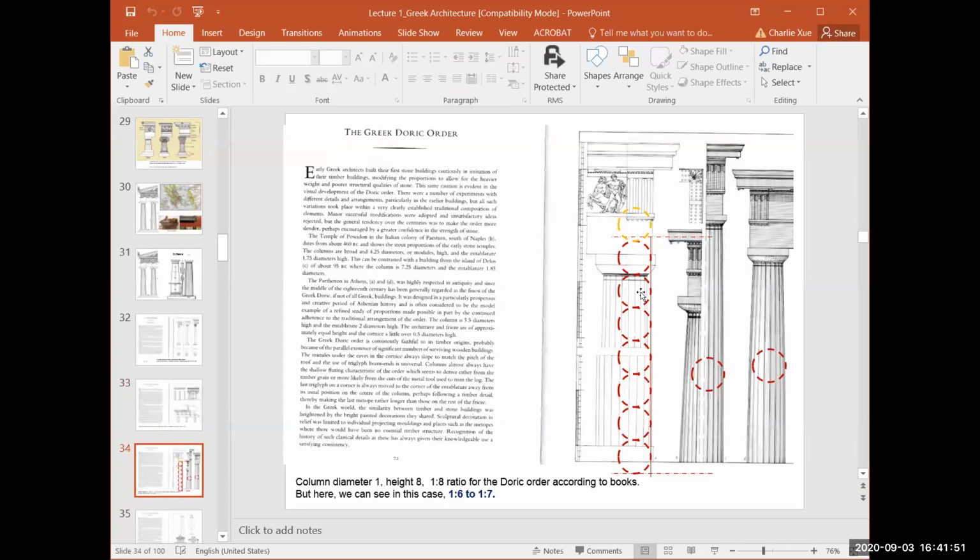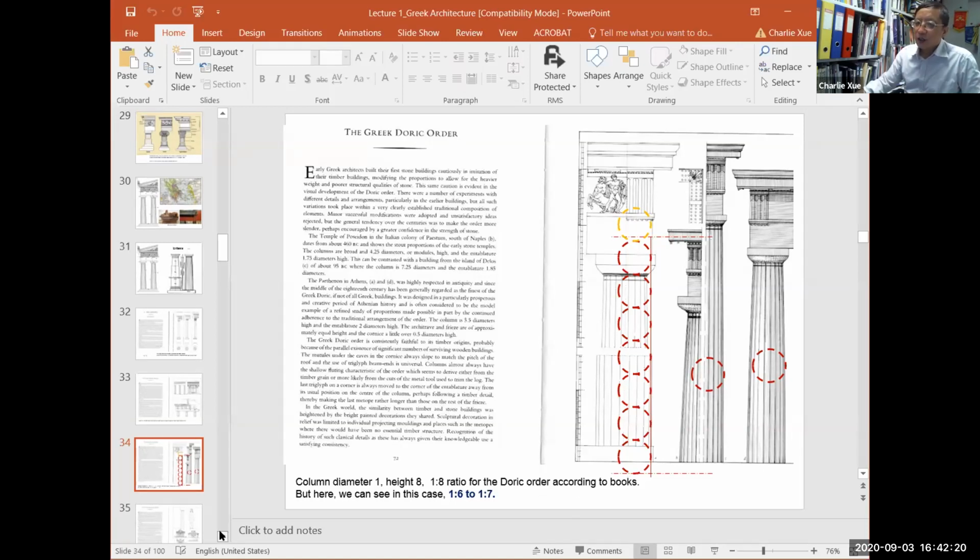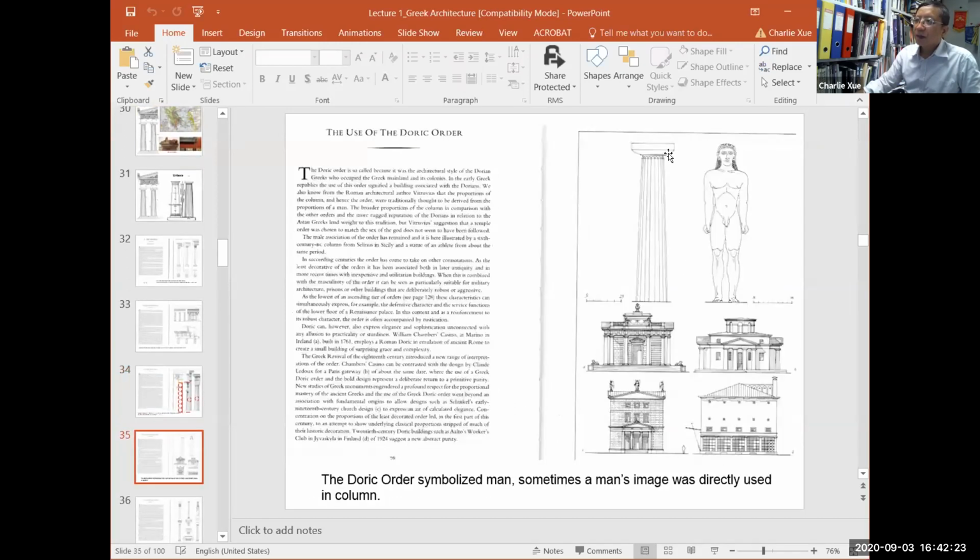And people say Doric columns, if you use the diameter, it is 1 to 6, and some maybe 1 to 5, and you can try. Doric later 1 to 6 to 1 to 7, so if you draw that, we hope that you can show its scale, a beautiful scale. Doric is like a man, and if you use this diameter, it may be 1 to 5. That is the example where you put your Doric order.